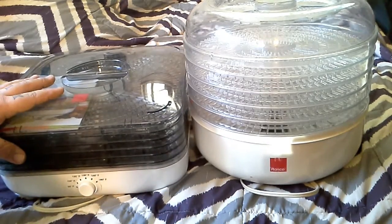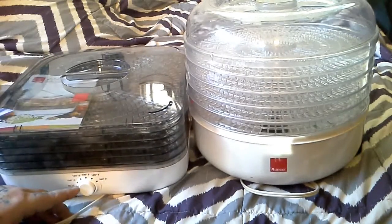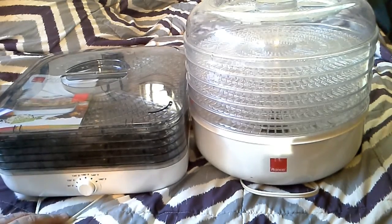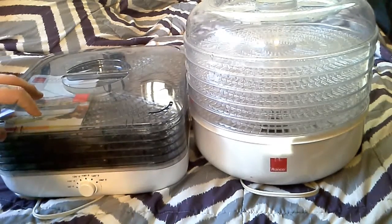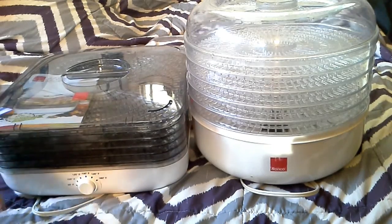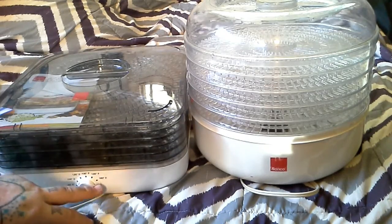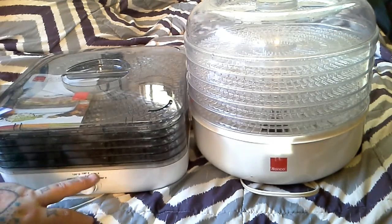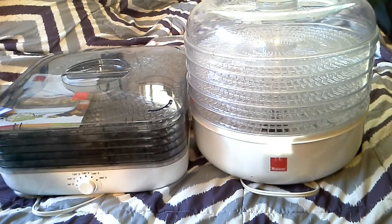This one is plug and go, but it's got a temperature switch on it. It's the only difference. So you just need to know what you're dehydrating. There's a book that comes with it. If you don't have the book, it's fine. If you're doing beef jerky, I do beef jerky at about 135. I never turn this thing all the way to 160. I keep it between about 125 and 145, somewhere in that range, and everything dries good.